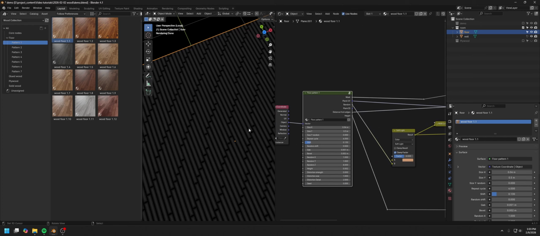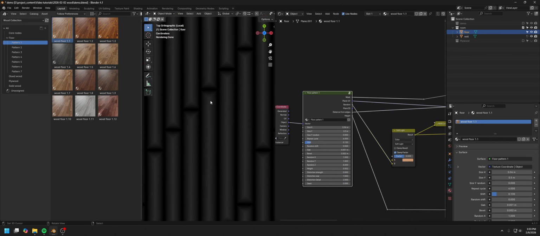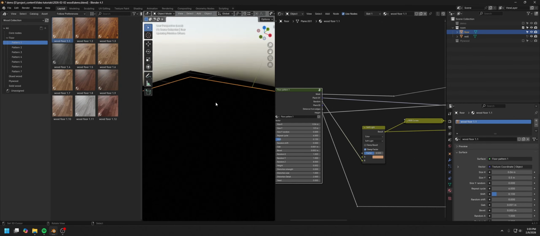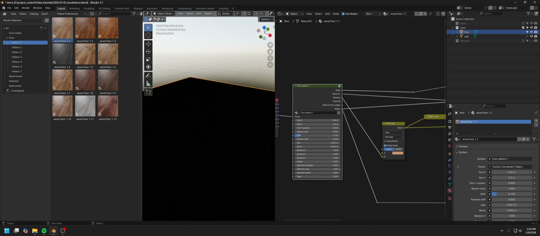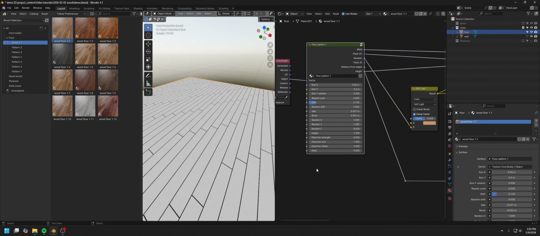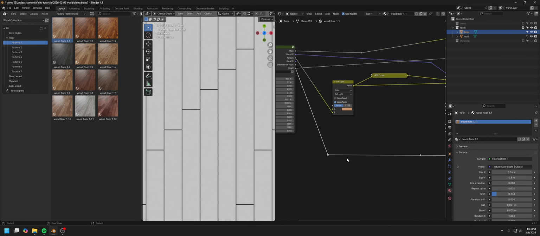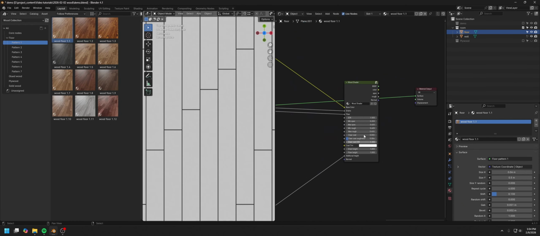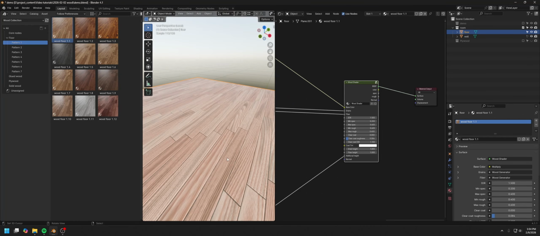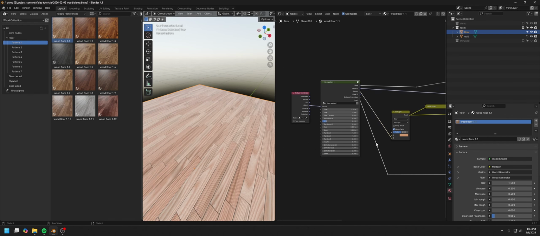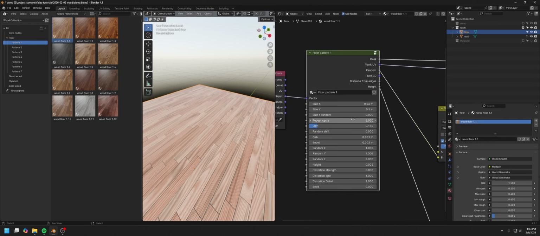And next we have the distance from the edge. This map indicates how far it is from the edges of the planks. And finally, we have the height output. These planks are not very high, so you don't see a lot. So let me set the height all the way to 1. So you see this is the height information of the plank. And I use this height information as the additional height within the wood to create this bump for each plank. So let me set this height back to 0.02. There we go.